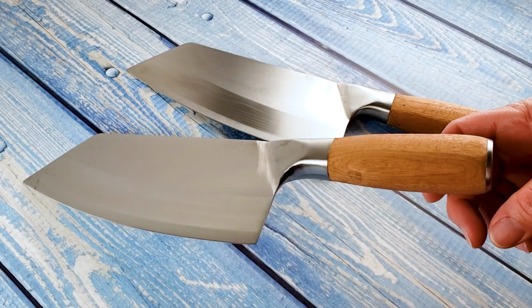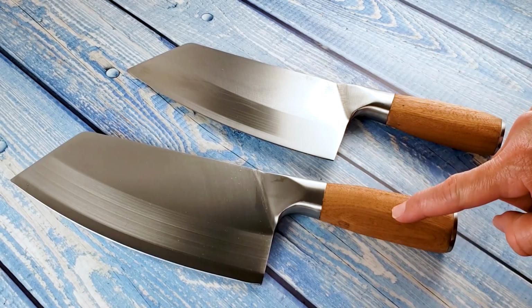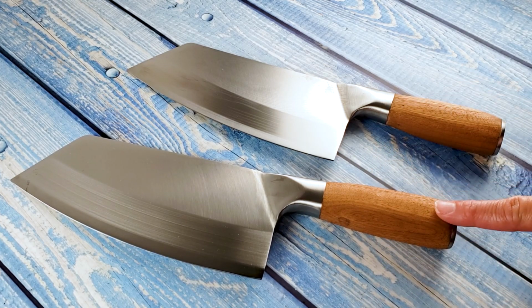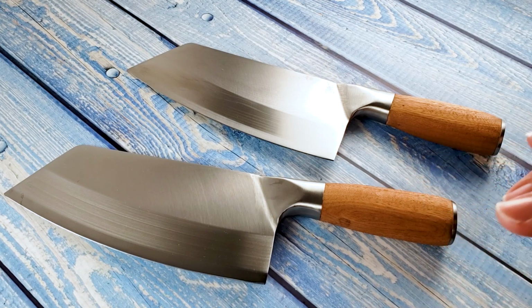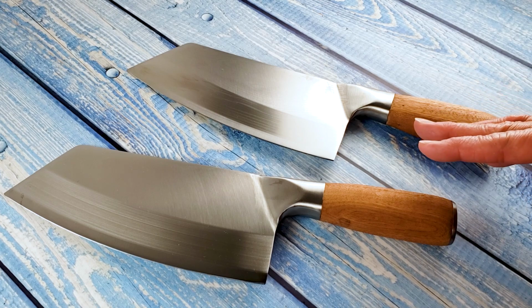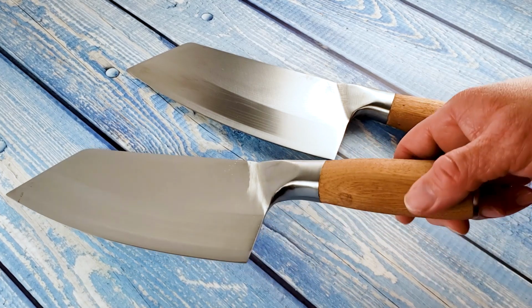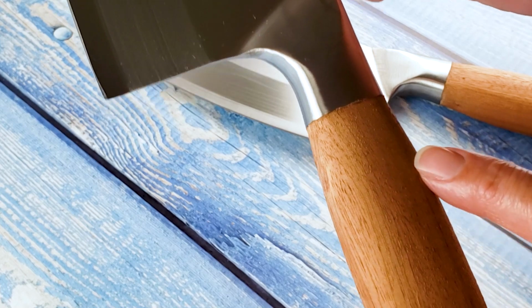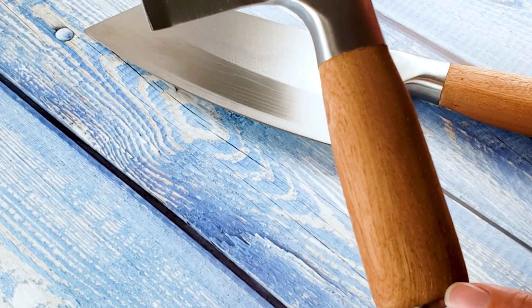So we can start at the handle. When I pulled these out of the box, I could tell that it was pretty much unfinished wood. And I just gave it a really basic wash, and that wash expanded the wood. It soaked up the water, and the wood pretty much got hairy looking. I don't know if you can see that very well, but when I put my fingers on here, I feel like I'm going to get splinters on this knife. So this handle needs to be sanded with very fine sandpaper, and it basically needs a finish on it.